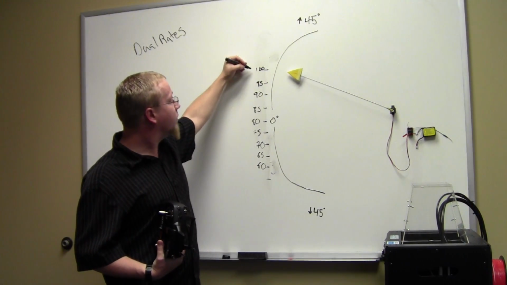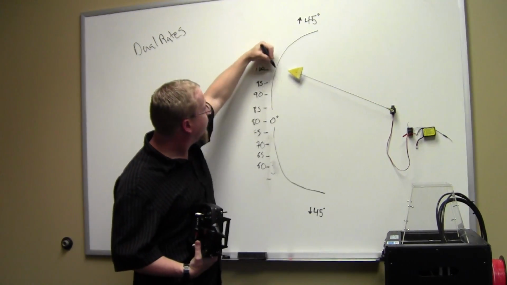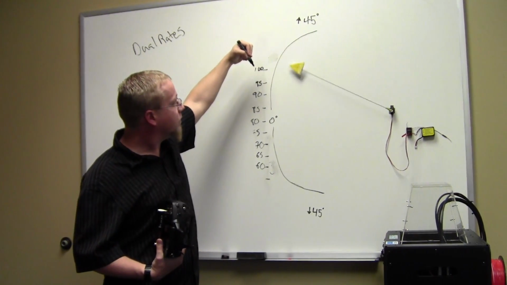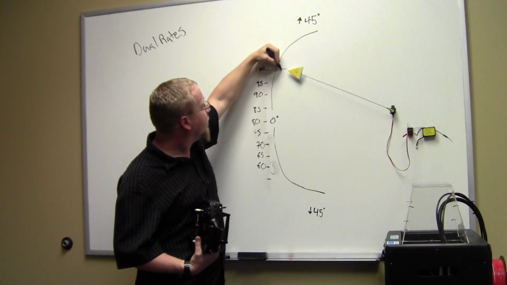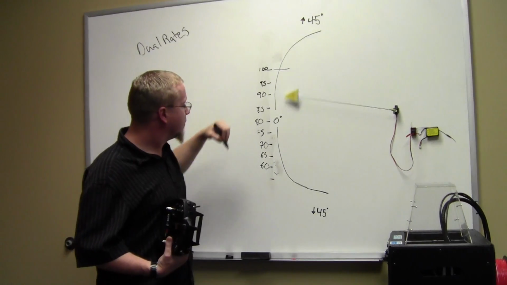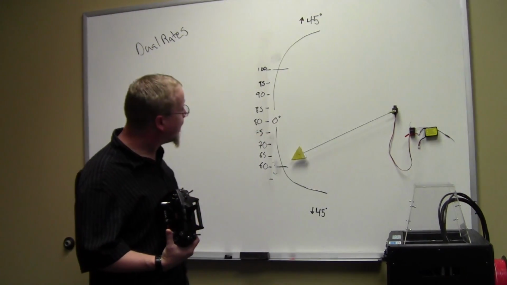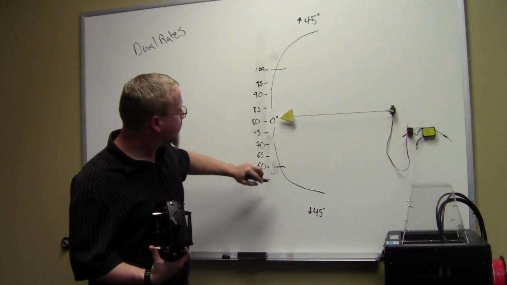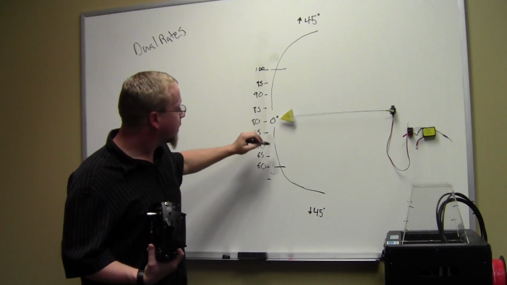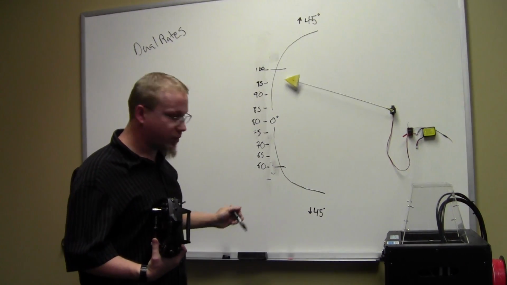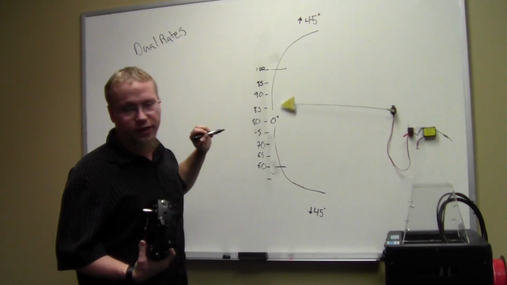So, for high rate we want to be about here. We line it up, deflect our surface, and it ends up being right about here. And same thing with this guy. We want to be right about there. So we've got our ruler lined up with our control surface. As we deflect it, we look at the numbers, and that's where we want to get for our high rate.